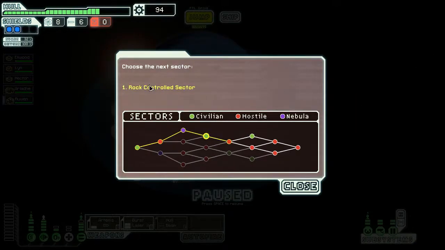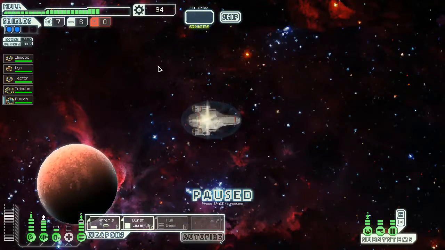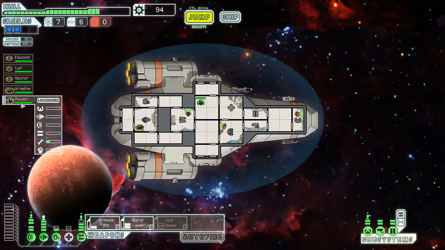Alright, next sector. And the next sector is a rock controlled sector. Alright, and we're in the rock control sector again. So we might be able to do the crystal side quest now. But this is a long episode. I'm sure you guys don't want the episodes too long, so I'm gonna go ahead and cut it here. That was the end of episode 1 of Let's Play FTL.